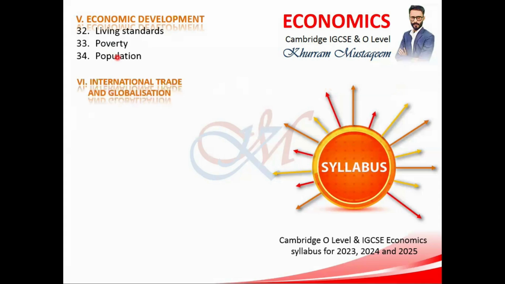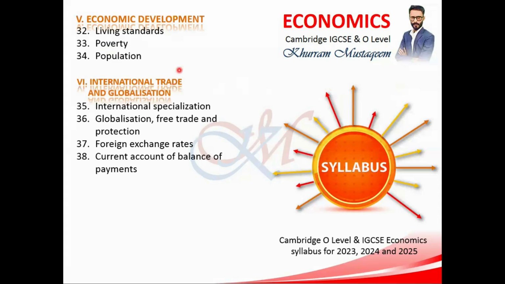International trade and globalization. International trade is all about export and import. Globalization means that any particular commodity that is produced in one part of the world is available to the other part, because there is communication, there is internet, there are airplanes, there is infrastructure to move from one country to another country. That's called globalization. International specialization: one particular country specializes in production of one particular commodity and sells it to the other country. That's called the concept of specialization. And it imports the commodity in which the country does not have a specialization. So this is called international specialization, globalization, free trade, and protection.